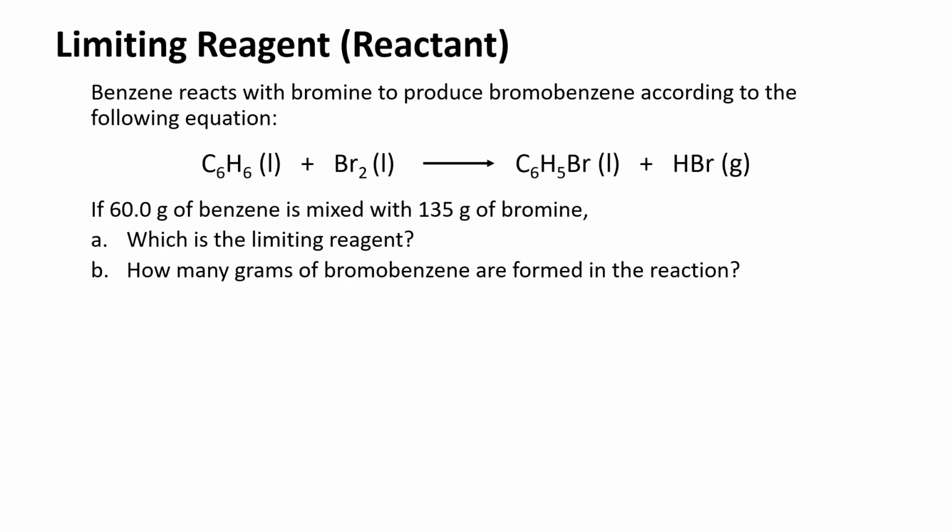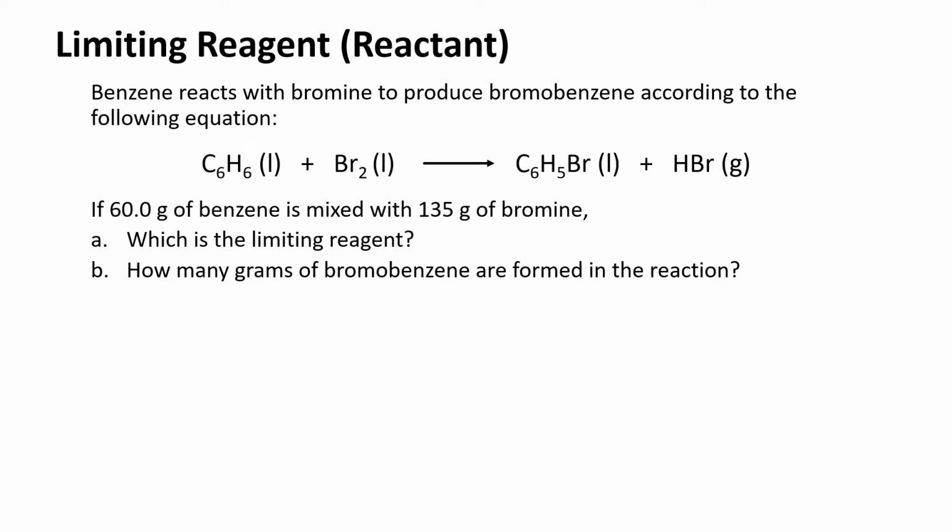So typically a limiting reactant or limiting reagent problem will read as follows. Benzene reacts with bromine to produce bromobenzene according to the following equation. If 60.0 grams of benzene is mixed with 135 grams of bromine, which is the limiting reagent? That's part A of the problem. And part B of the problem is how many grams of bromobenzene are formed in the reaction.